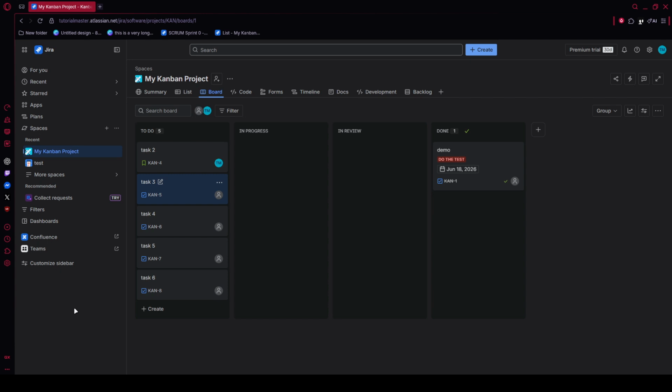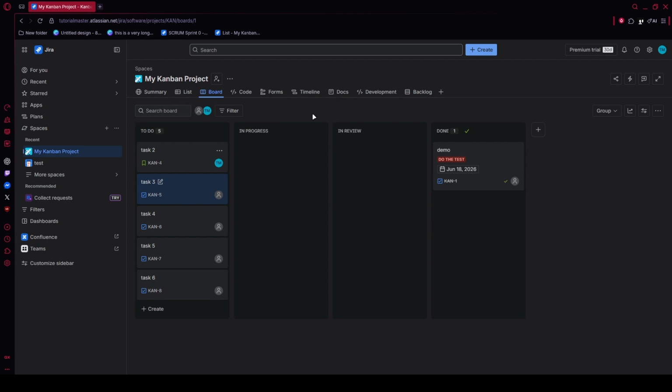Start by opening your preferred web browser and signing in to your Jira site. Once you're on the main Jira homepage, go to the top navigation area, click Projects, and open the project where the issue lives. This takes you into the workspace where you can access your board, backlog, or issue list, depending on how your project is set up.